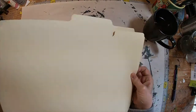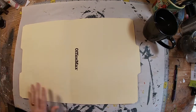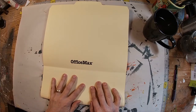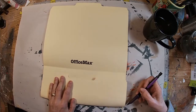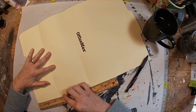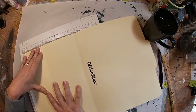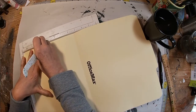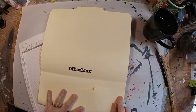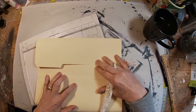I've chosen one file folder and I'm going to fold it up to create the bottom pockets. I'm folding it in to create those folds, holding that middle section, and I'm going to score that at about three and seven-eighths inches. I'll take that to my scoreboard and get a nice solid crease in there. You don't have to use a scoreboard — you can use a ruler or just fold and rub your finger down the side.